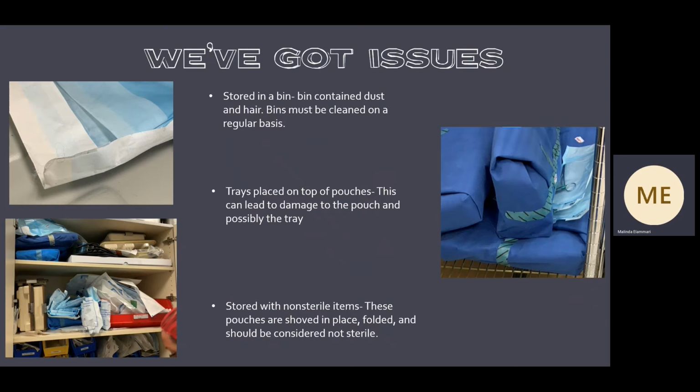Additionally, we have items such as trays being stacked on top of peel pouches. These sensitive little guys are being crushed by trays. Wrap trays, rigid trays, the actual bins for peel pouches being put on top of individual little pouches. And these pouches will get holes in them from the pressure or the weight of the trays. That can also damage the instruments themselves, and possibly put a hole inside a wrapped tray, depending on what type of instruments they're sitting on top of. So ensure that when these things get put back, maybe after they're pulled for a case and not used, they're put back in the correct place that's going to protect them from damage.